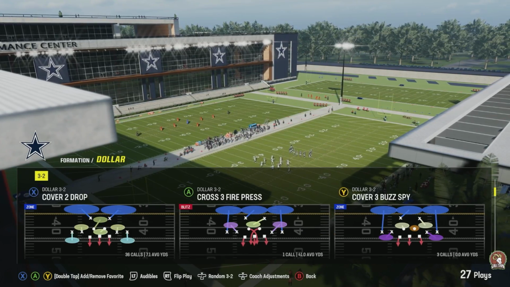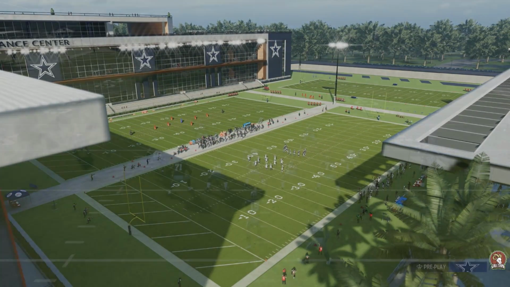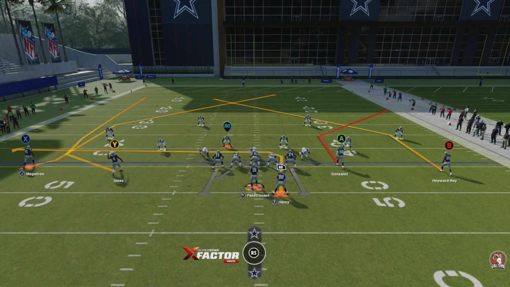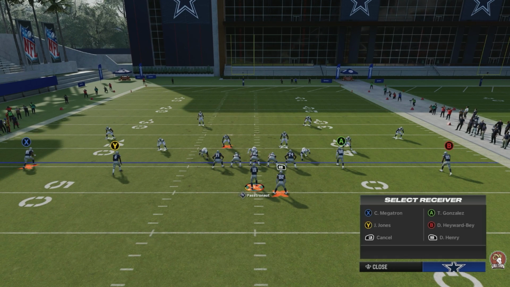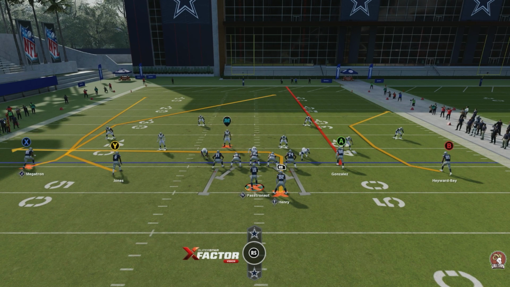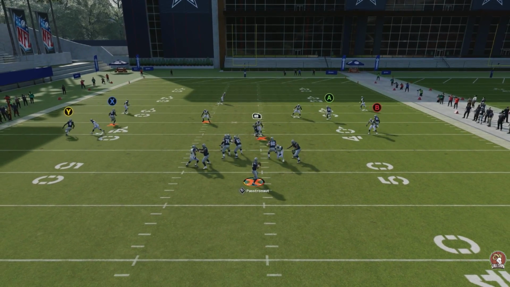So again, I'm just going to be using the cover 3 butt spy. Now, guys, honestly, what I would typically do for this setup, just because everyone has deep out KO, I would do our fade and our C route combination. You can put your running back on an in, you can leave him on the out. Obviously, just go ahead and show you guys here the C route first.